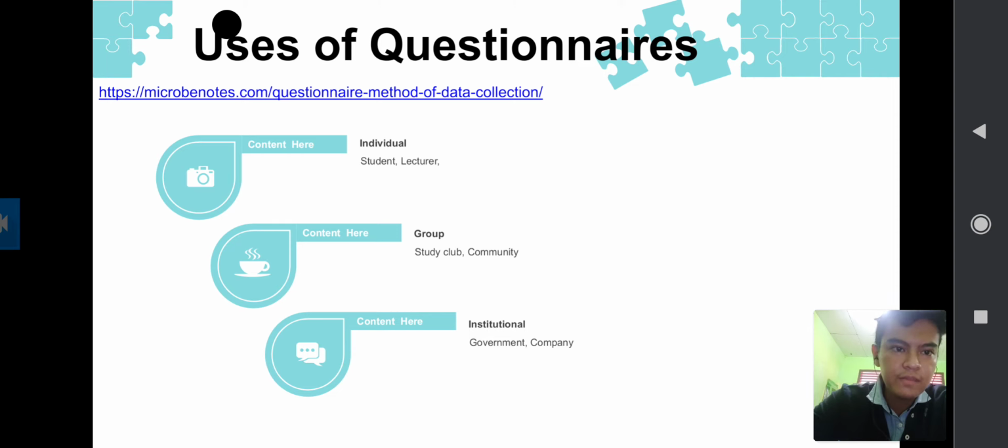The second, a questionnaire can be used by a group, by a study club, or by a community. The last is institutional. Usually, this is a form of questionnaire used by government and other companies for their research purposes.